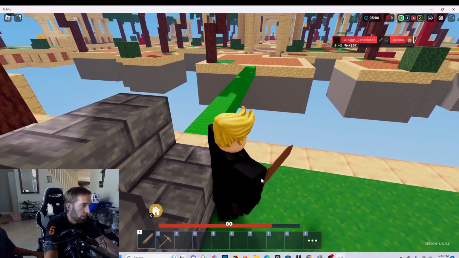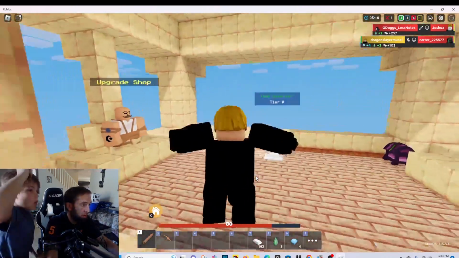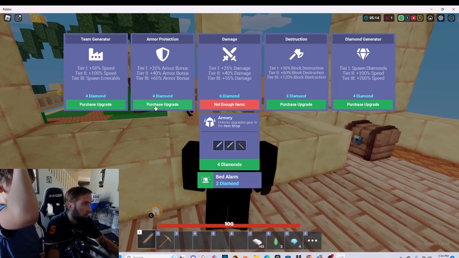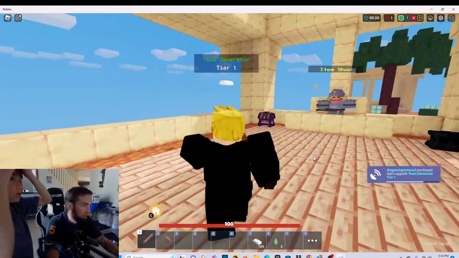Oh! I got a kill. Oh my gosh, I got a whole bunch of stuff. Oh, you could use that. Go up to the item shop. Well, you could use the diamonds on the upgrade. I don't really care. I would do it on Team Generator. Team Generator. Okay. Now you could go.